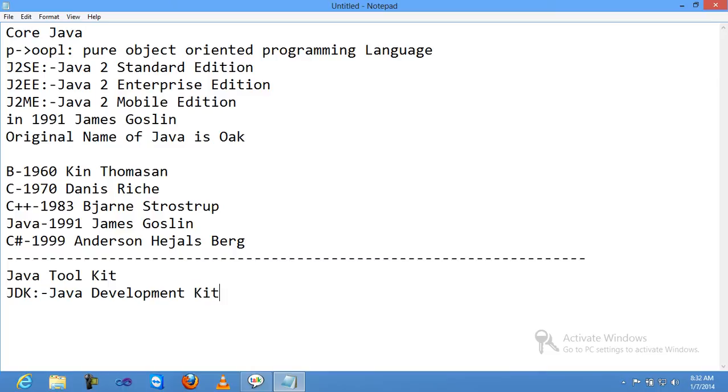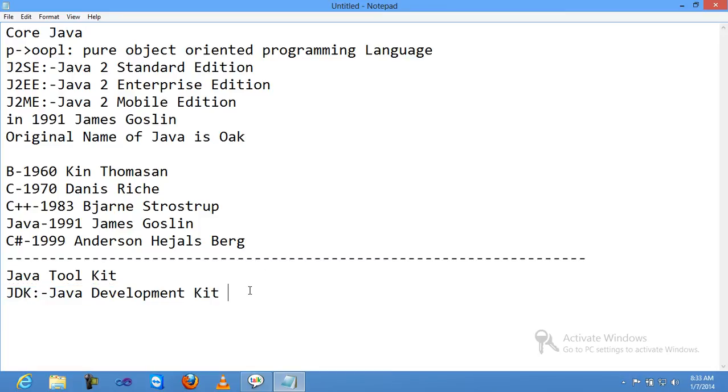This folder is available in your installation drive. First you download the Java version, install it, and select the drive where you install your Java software. After that, go to the drive where you installed Java and go to the JDK folder.